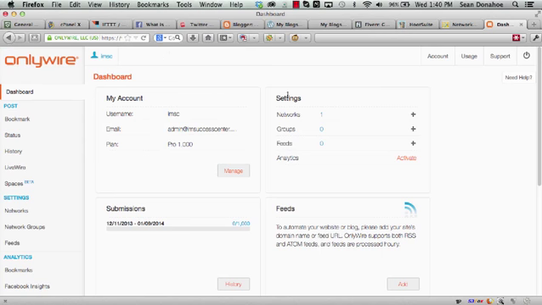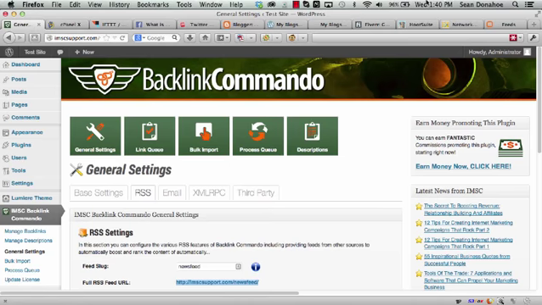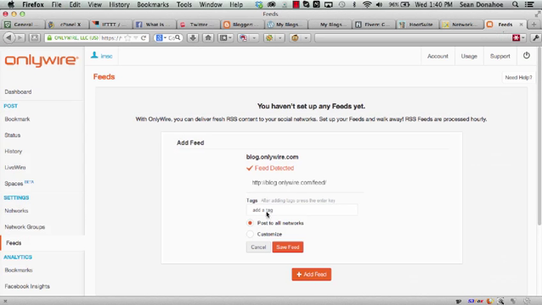Okay, so I've logged in, I'm in the dashboard, and everything's hooked up. I've only got one here for this demo account. But again, all of these ones, these paid ones I've just mentioned, they're completely optional. I'm just showing you a different way of doing things and ways that you can add some power to everything you do. So all you need to do is come over to your feeds, click on plus, and then you can actually go and grab your feed. So again, just hooking up the feed.